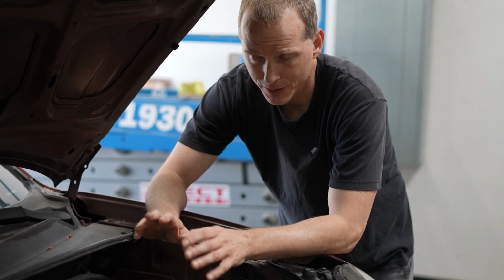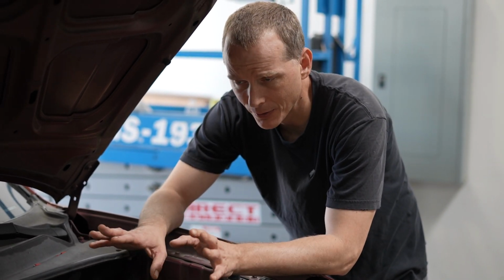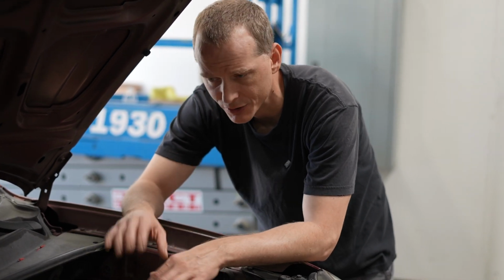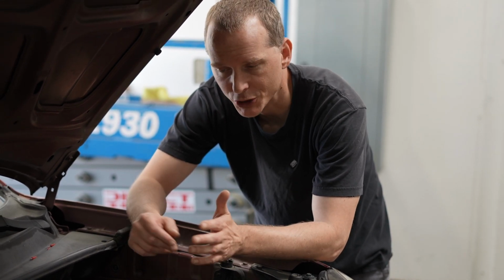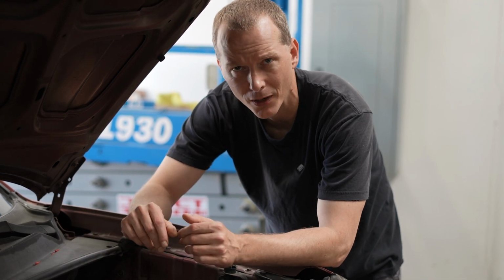So in this last test, what I'm gonna focus on, I'm gonna do a mixture of wet and dry. So basically what I'm gonna do is get my hands dirty with dust from the engine bay, dry dust, grease, grime from under the vehicle. After that, I'm gonna put my hands back into that used wet engine oil. That way we have a mixture of both. We have dry grime and we have wet grime that we can get rid of and see which product performs best.